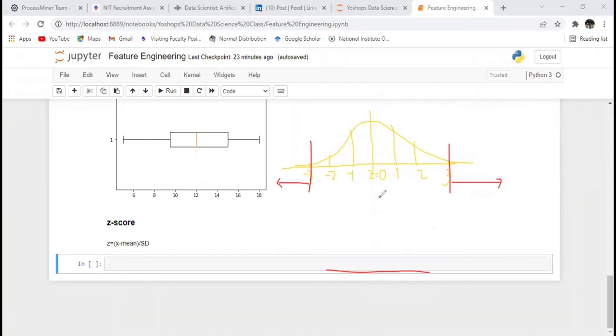This distance from here to here is said to be 3 standard deviations away from the mean, okay? Similarly, this one. If your Z score is either beyond 3 or -3, you will consider those values to be outliers, okay?